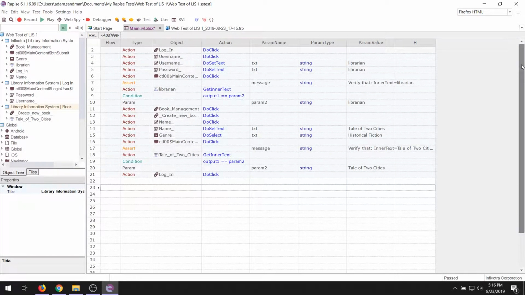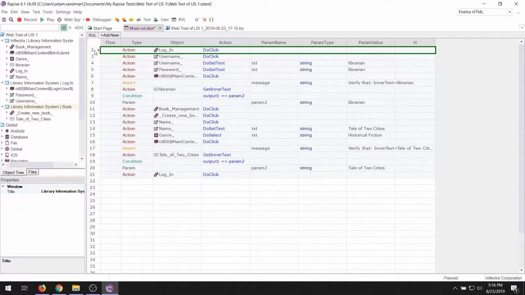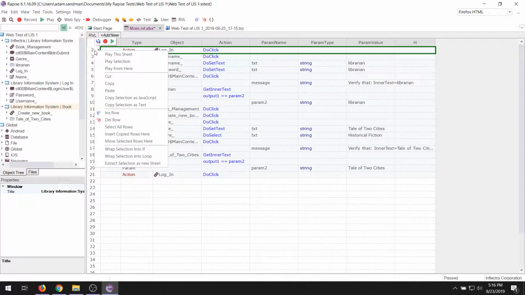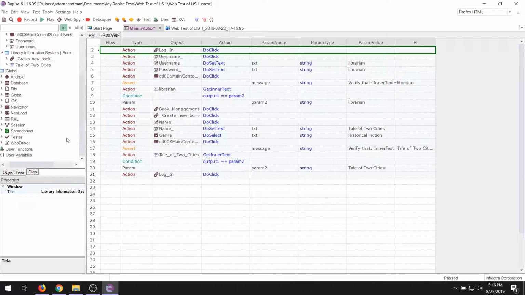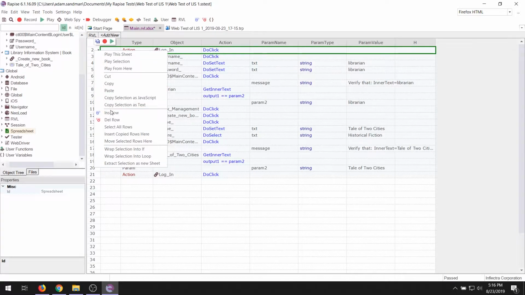Well, there's several different ways, but the simplest thing is just to use what's called a map. A map is where you have a set of data, but there are other tools we could use. We could also get the data from a database, from a SQL Server database or Oracle database. We could also get it from a web service using our web service functionality, from a flat file, or from a spreadsheet as well. There are several different options, but the simplest thing is to use what's called a map.